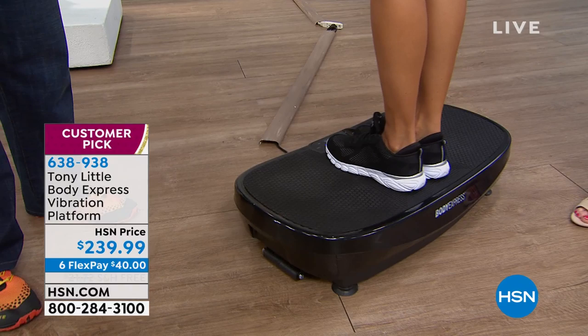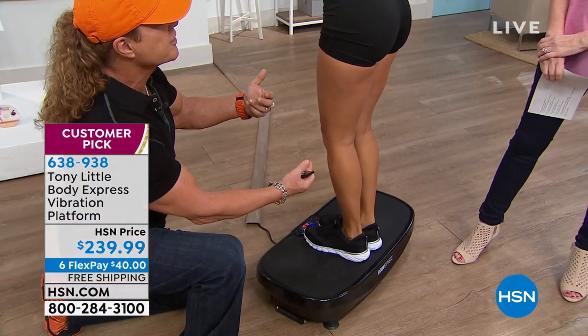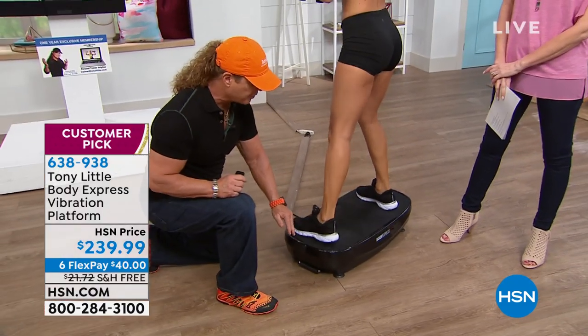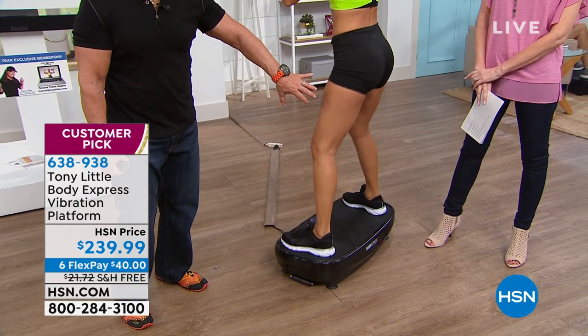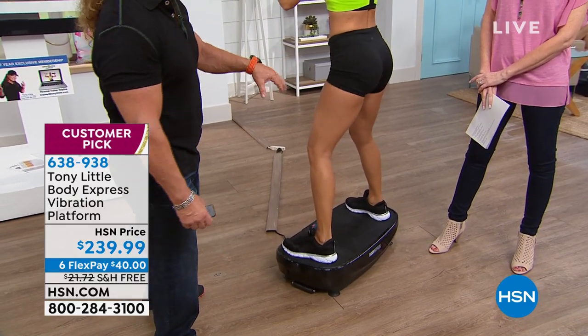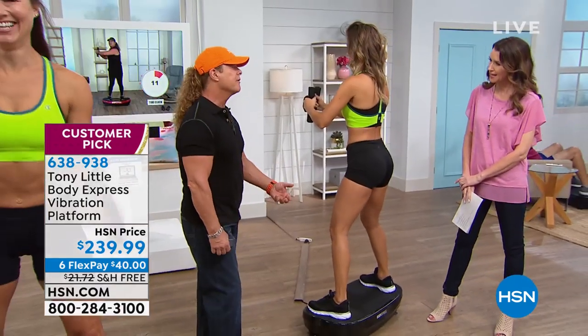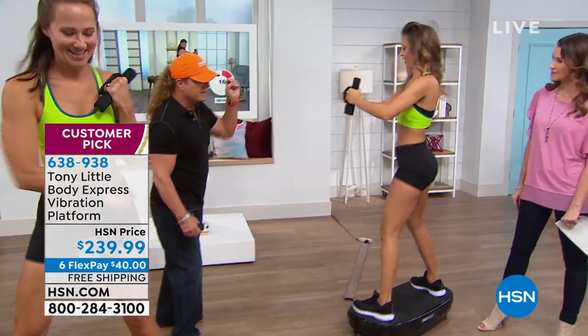See here? When she's standing in the middle, it's exercising her. So she can go down and do an exercise, so she's getting toned. But watch when you go to my curve. Go all the way out to my curve. Now look at the range of motion. That is what the key is. It's the curve. Vibration is its own technology, and my curve is its own technology. And then putting the personal training with it and giving you the ability.